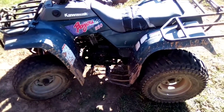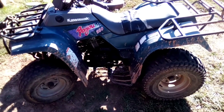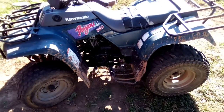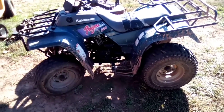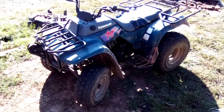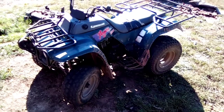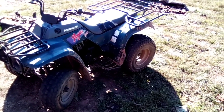Welcome back to the channel. What we have here today is my 1995 Kawasaki Bayou 220. I've owned this thing for about a year and a half. I owned one of these when I was a little kid growing up — I got it by the time I was 13, and about 10 years ago I sold it to someone that parts out ATVs, and he sold parts off of it and made some money.